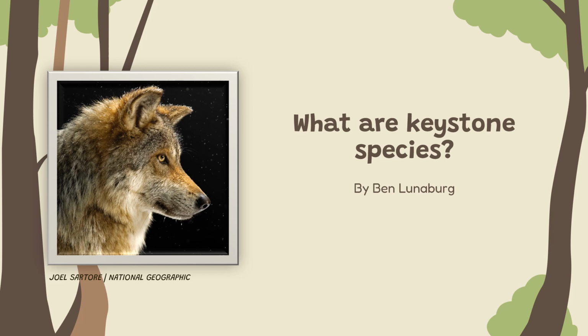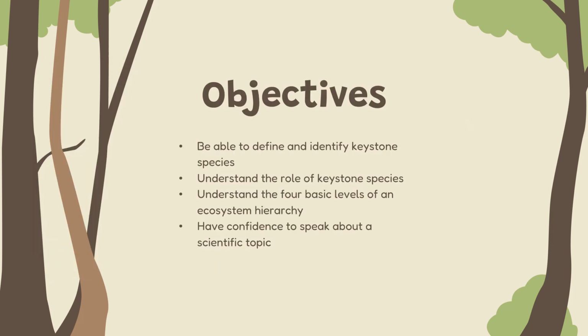My hope is that I can reach people outside the scientific community or anyone who is interested in learning about natural sciences. I have 4 objectives that I would like to accomplish in this presentation. For you to be able to define and identify keystone species, understand the role of keystone species, understand the 4 basic levels of an ecosystem hierarchy, and have confidence to speak about a scientific topic.